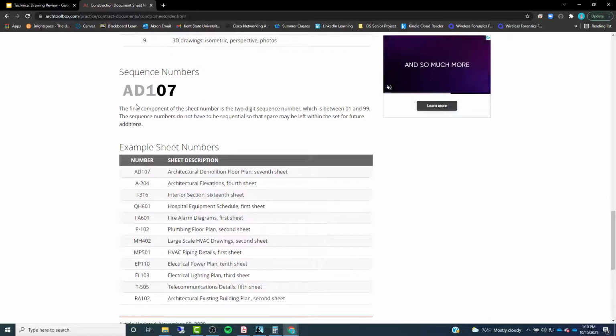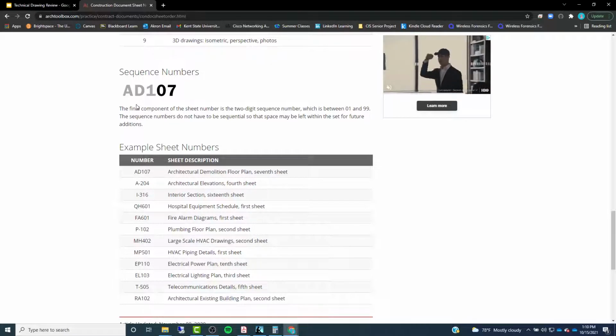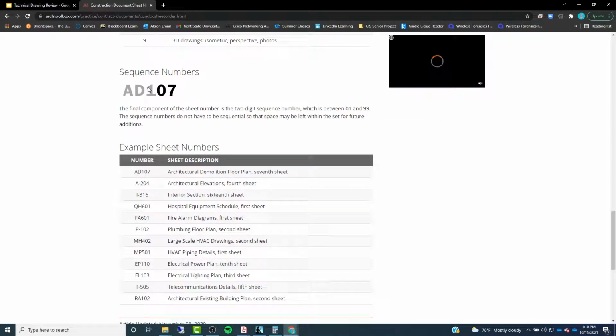Then A102 could be the level 2 construction plan. Really this is just telling you the number of plans, or the number of drawings, in that sheet type. So in this example, we can see that we are on the 7th floor plan of the architectural series, right?